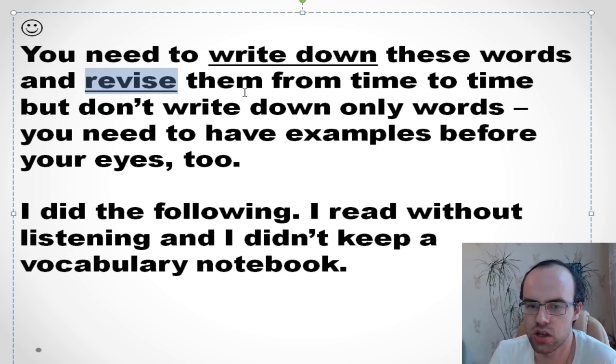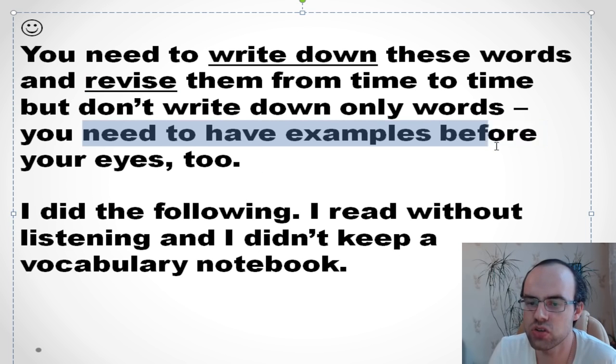Don't write down only words. You need to have examples, so please write down examples. You need to have examples before your eyes, because it's very important during the revision. So you can say maybe, I did the following: I read without listening, and I didn't keep a vocabulary notebook.